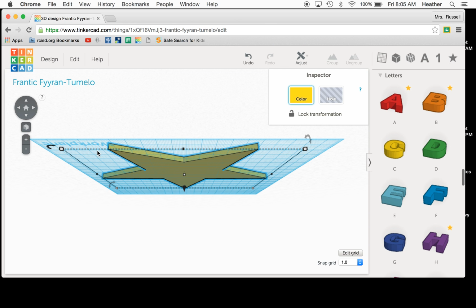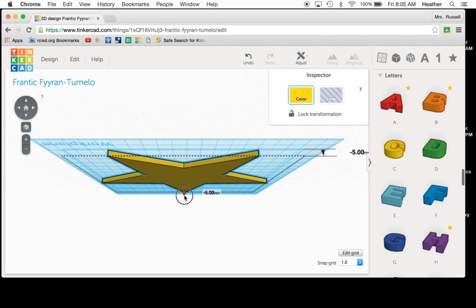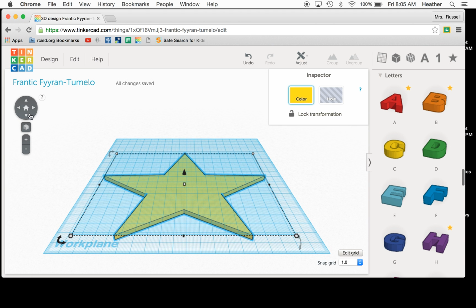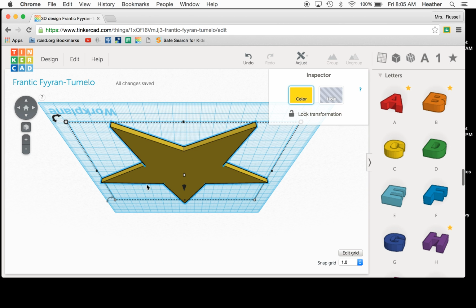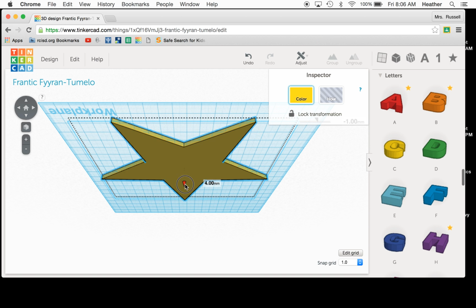But if you start manipulating it, it can go under the work plane. Now, obviously, if you do that, it won't print because it's not finding it. So if it ends up going under the work plane, you have this little cone shape that's right above or below it, depending on where you look, and you can push it back up.